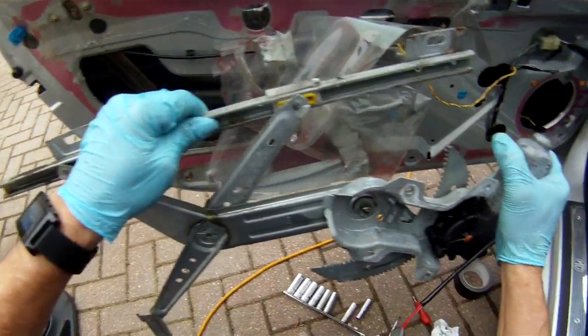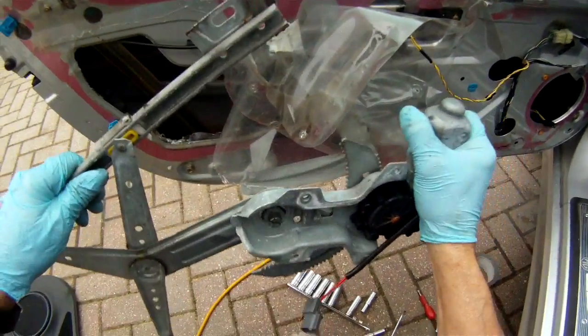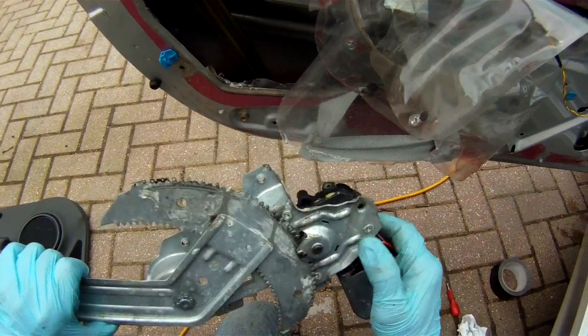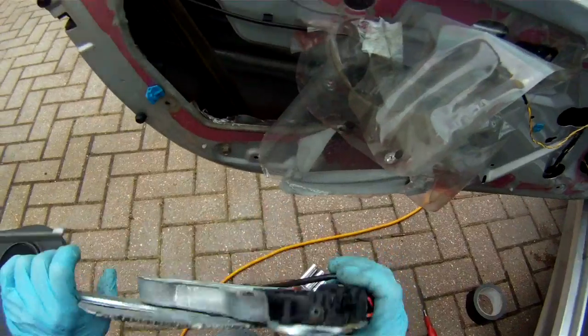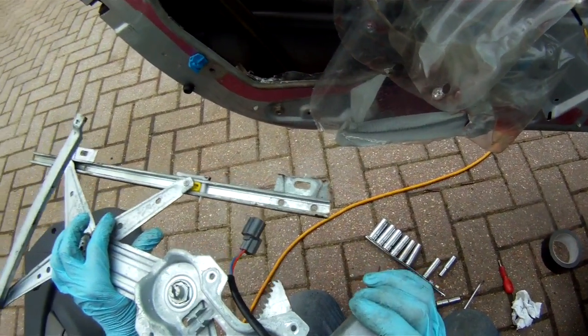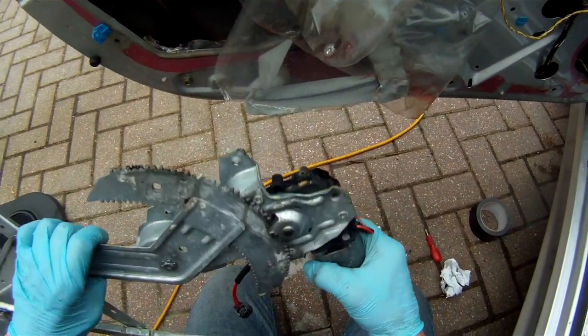So this is the bit that supports the window, and you can see how it works. It goes up and down like that as this whole thing rotates, which it's not doing at the moment because it's stopped by the gear of the motor. So what we've got to see now is why this motor is not turning. Possibly it's got water contamination in it and it's just seized and rusted up.